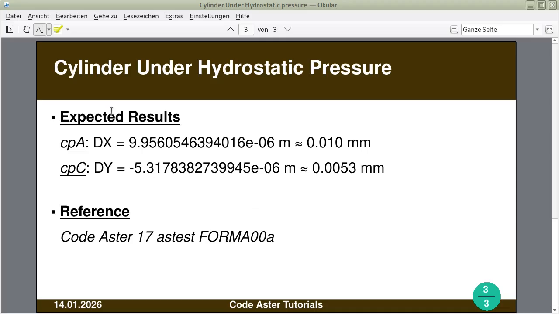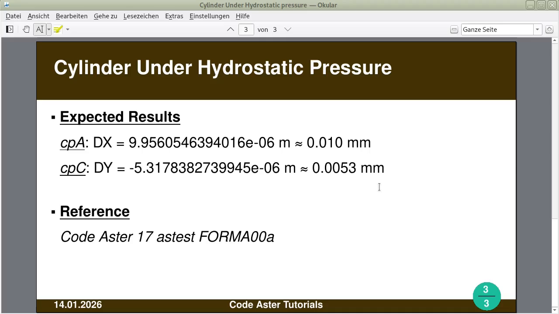So what we want to achieve is to match these displacements from Code Aster's format 00A. CPA with dx equal 0.010 millimeter and CPC minus 0.0053 millimeter, and we want to reproduce these values, at least to have them.